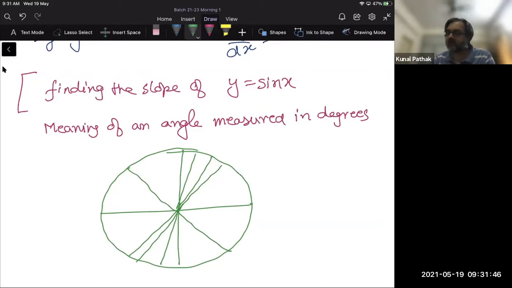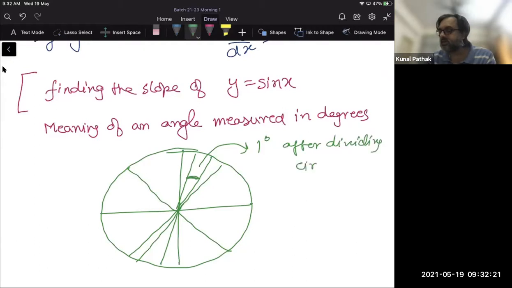Anyway, so they knew that roughly 360 days are there in a year, and this was very important for them. There must be some natural significance in this number. Therefore, they divided the circle into 360 equal parts. And once the circle was divided into 360 equal parts, they said that, look, this angle is 1 degree, right?